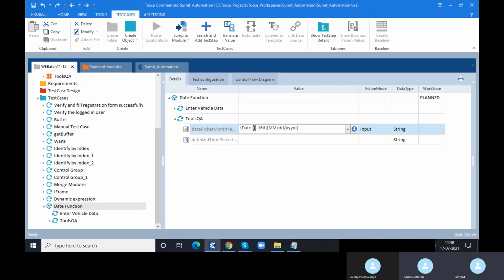So how to put this active date from the current date? Every time I'm creating my particular insurance every day, from that particular day I want 5 days in the future as the active date. So this is how you can manipulate the date. You can add to the date, you can subtract from the date and you can use it.